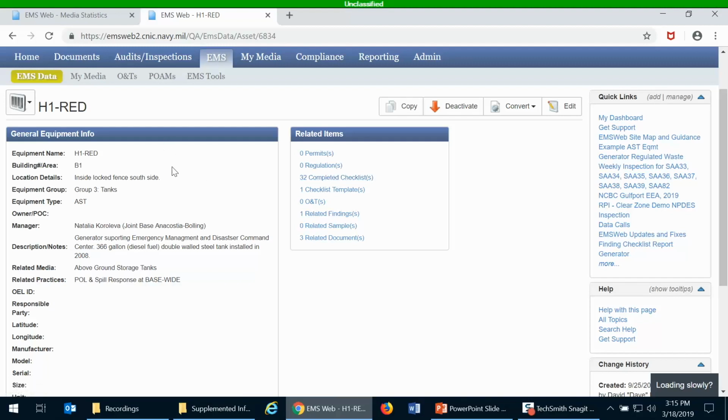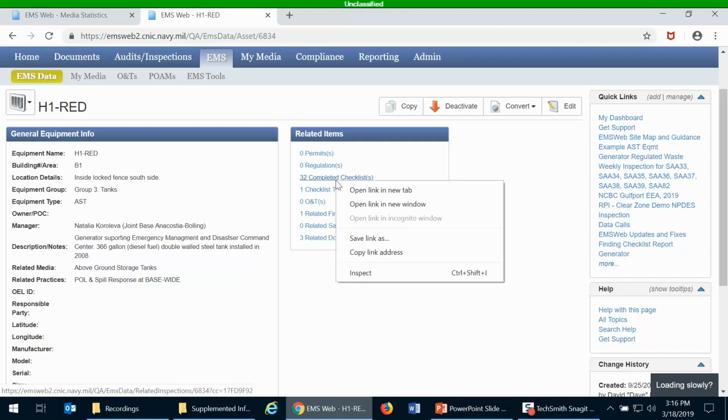So by going to this piece of equipment located under EMS Data, you have under related items the ability to look at here are all of the completed checklists, here are the checklist templates that were used, and if there are any findings that happen to that piece of equipment or related documents.